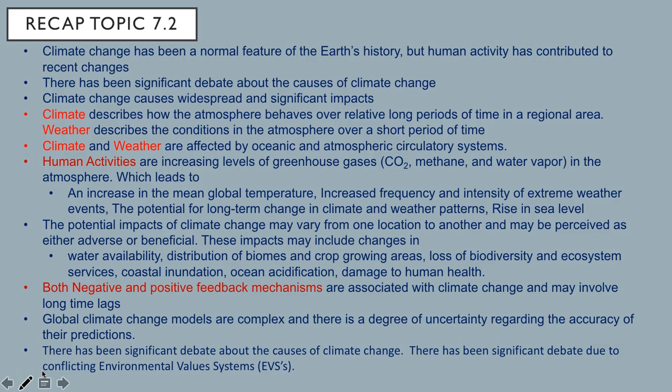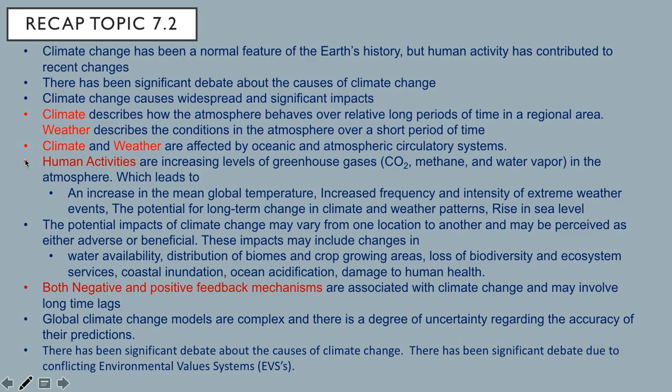Let's recap the contents of this movie. Climate change has been a normal feature of the Earth's history, but human activity has contributed to recent changes. There has been significant debate about the causes of climate change. Climate change causes widespread and significant impacts. Climate describes how the atmosphere behaves over relative long periods of time in a regional area. Weather describes the conditions in the atmosphere over a short period of time. Climate and weather are affected by oceanic and atmospheric circulatory systems.